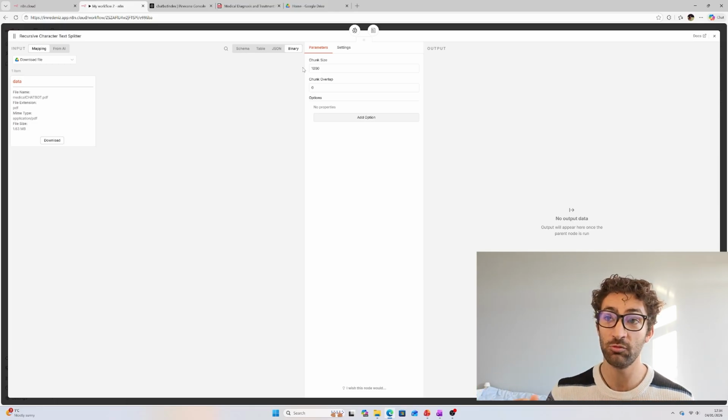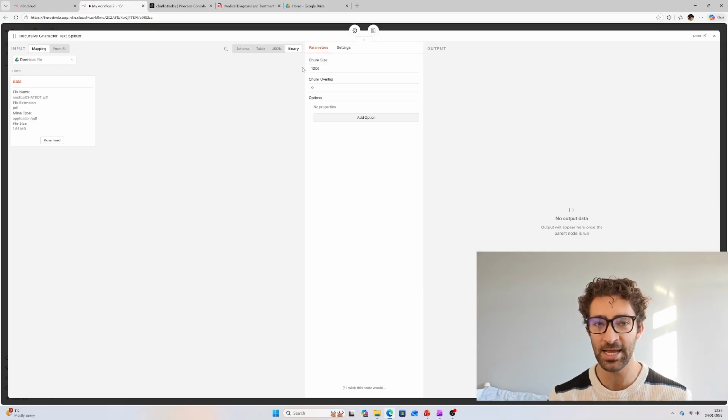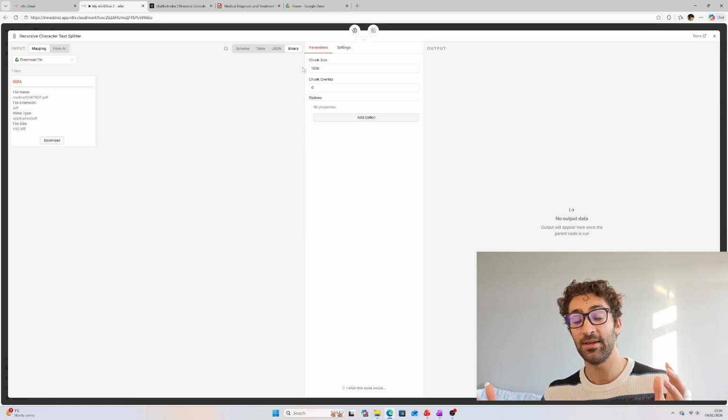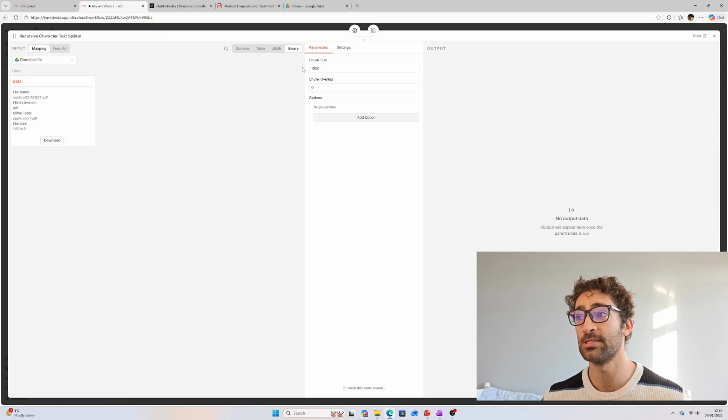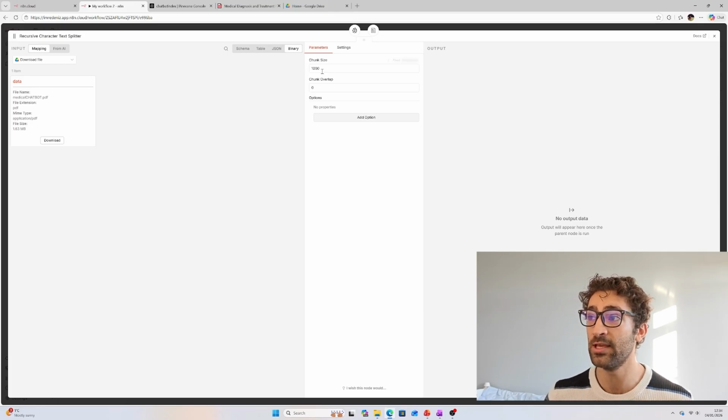But recursive character text splitting makes it so that it basically understands the whole text. So it splits only when there is a large break, if it can, and it splits up the sentence a lot more coherently, let me say. And so this should hopefully reduce the number of hallucinations that the LLM will give.